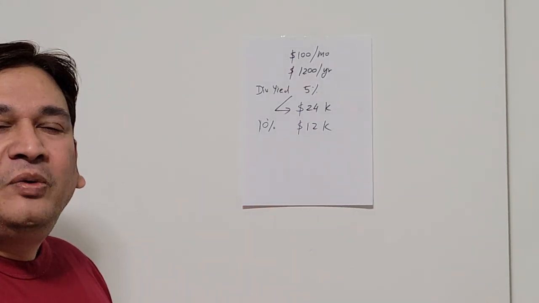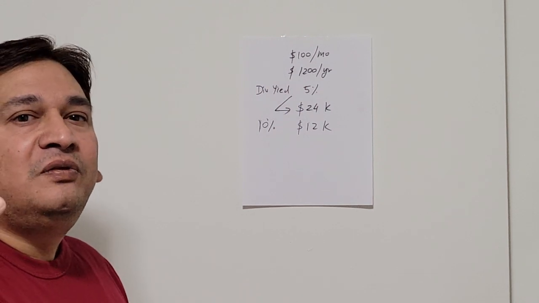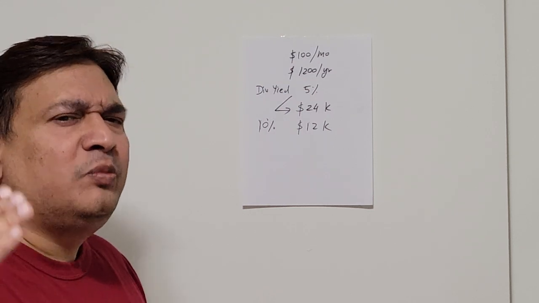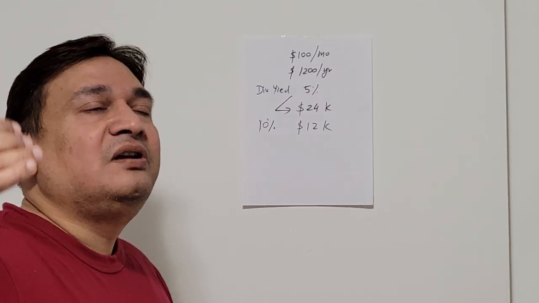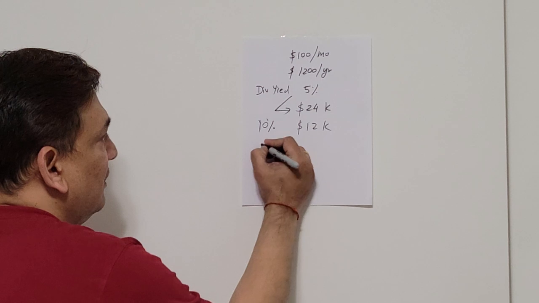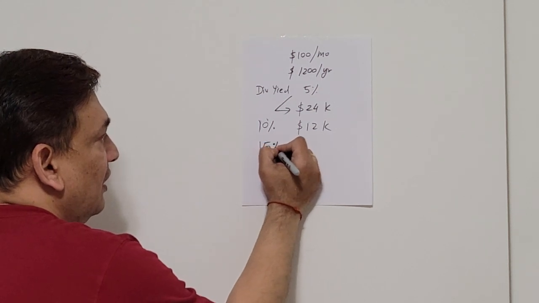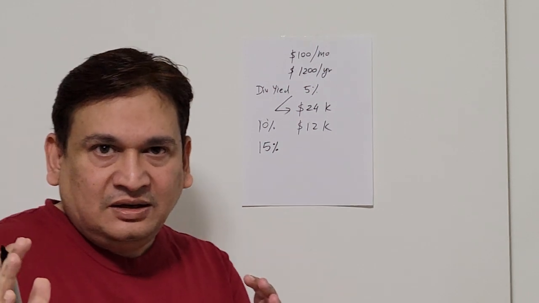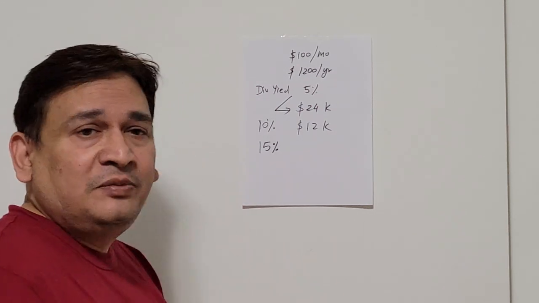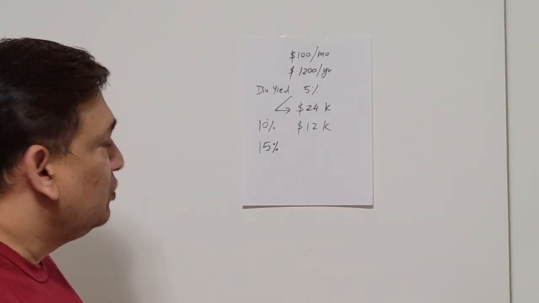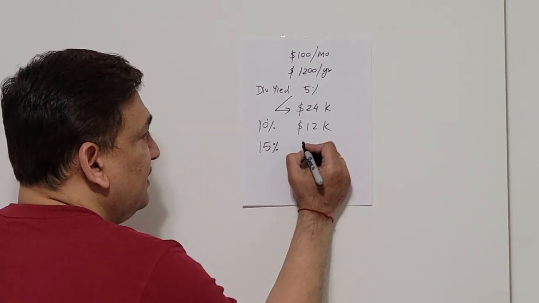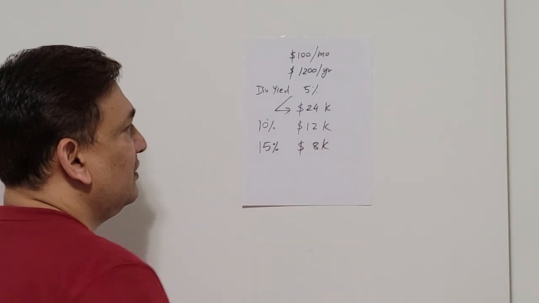However, with a higher yield, you might get the possibility of getting more income quicker. That's something which is attractive, and you can go up to a point to take that kind of risk or certain kind of leverage. If you're able to do that, let's say you go up to 15%. I'm giving you the different scenarios so that you get an overall idea, and then when I go to the real examples, it will make a lot of sense for you. So with a 15% yield, Mr. Math, how much would be required to get 1,200 a year? 8K? Okay, so she says you will just require $8,000.